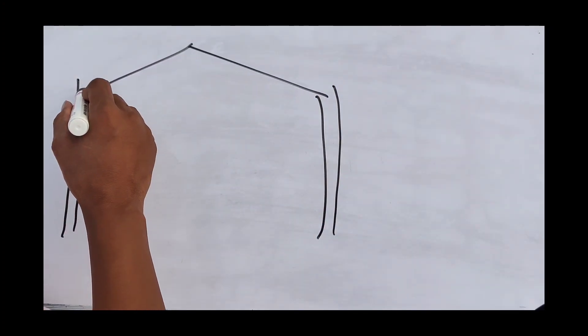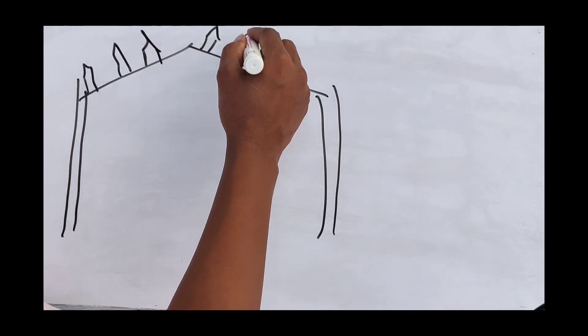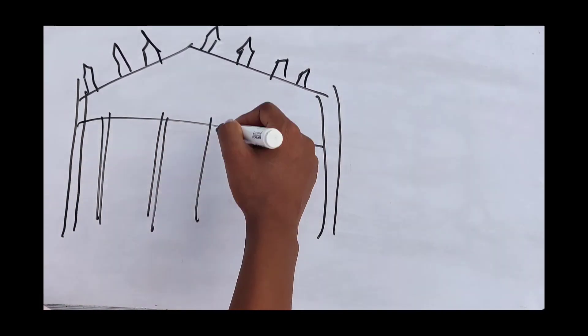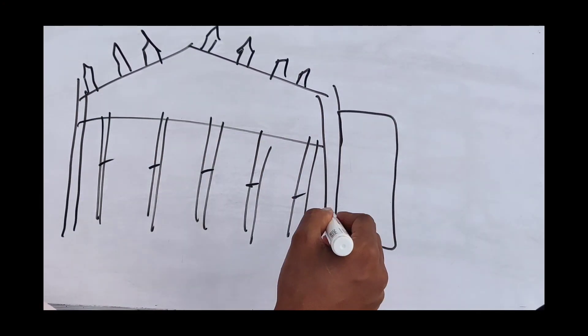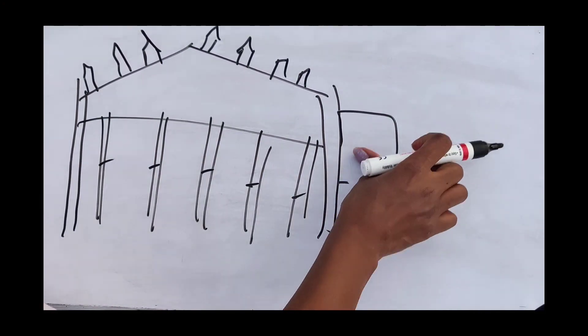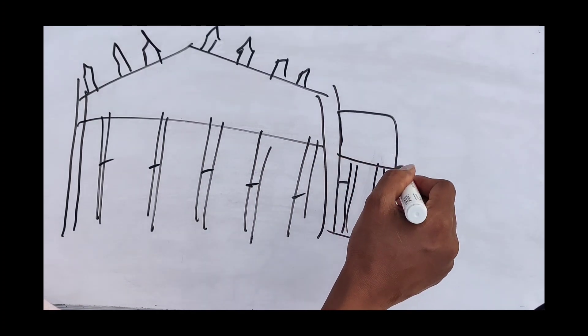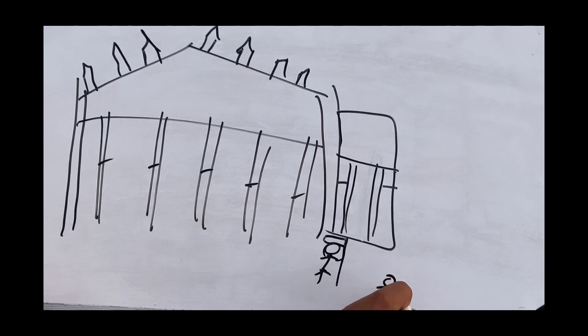And I don't think you can guess what I'm drawing now. So this is not a prison, this is my college, this is Bhavan's. I was a very late kind of person. I used to be late like every alternate day mostly, and I used to stand out for the first period or something. Yeah, that's the watchman and yes, this is me.